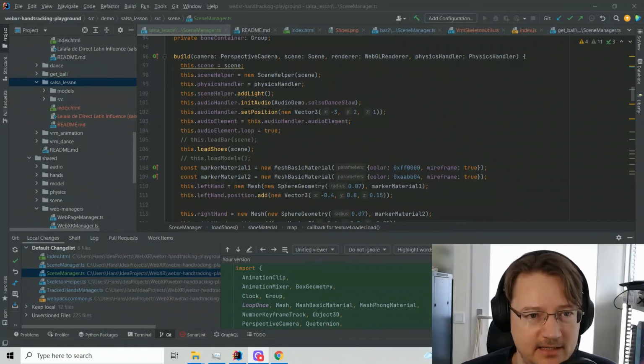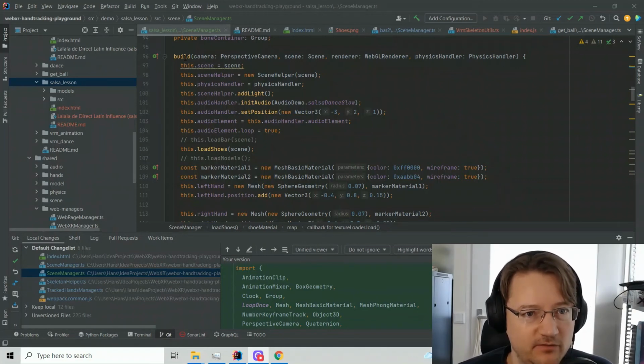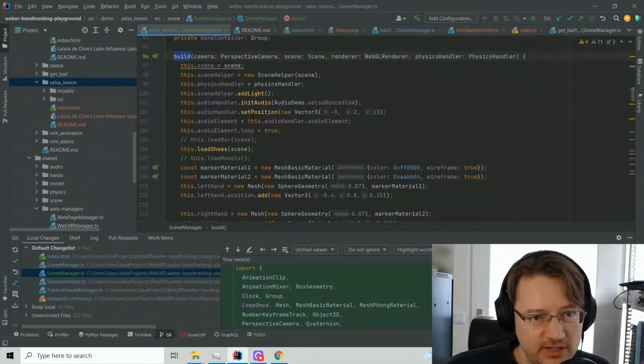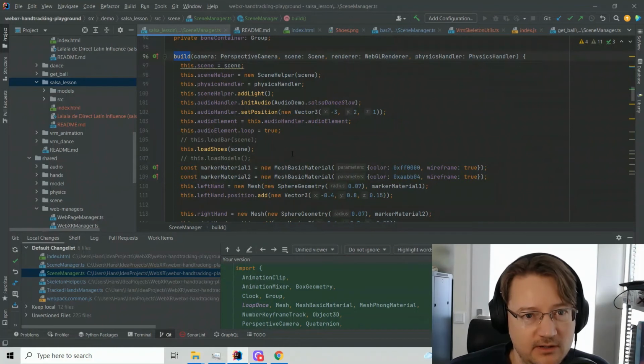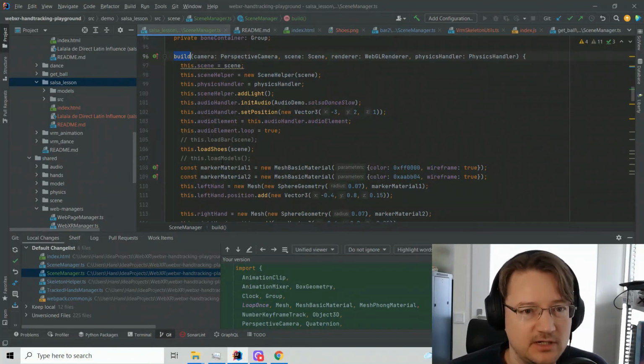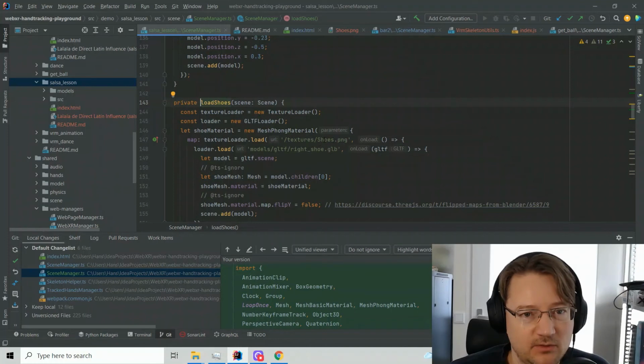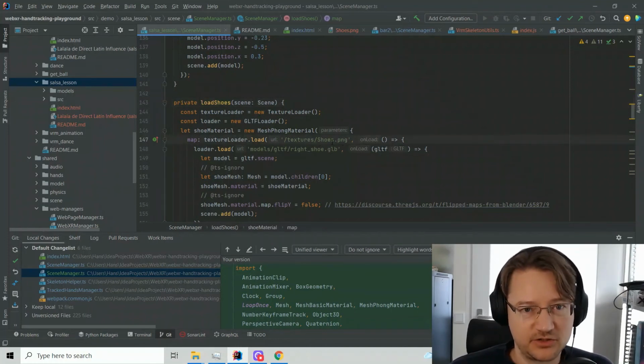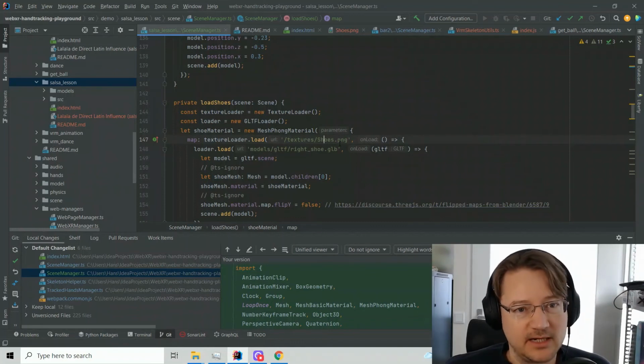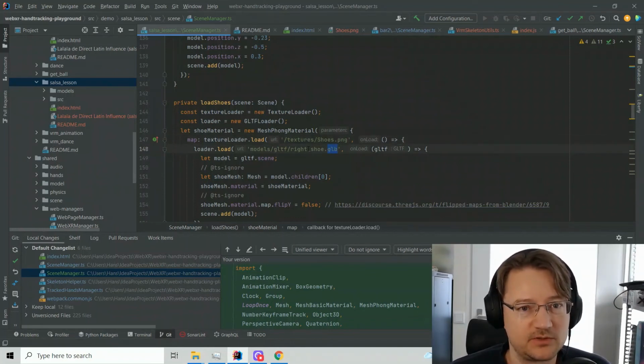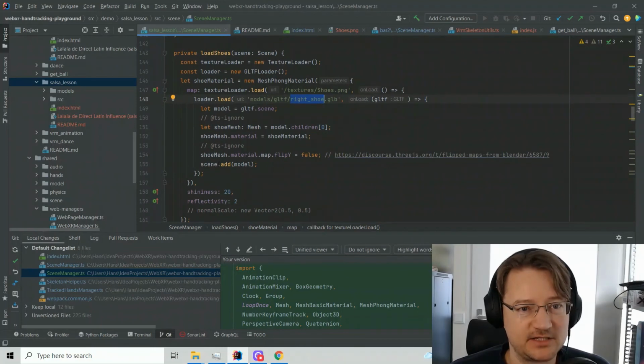So we are now back in the development environment where we program the 3D scene. We have a builder method for that. This is for a new demo where we will use the created models for the shoes and the hands, and use that to follow along with the animations that we had in the earlier demos. Let's zoom in on this load shoes method. There you can see that we load the shoes texture that we exported from Blender, and also the GLB model that was also previously exported from Blender, and then we combine these and add it to the 3D scene in this method.